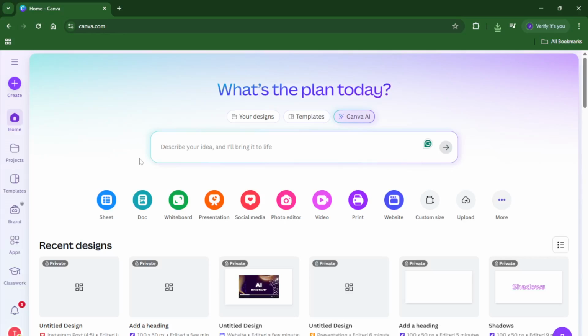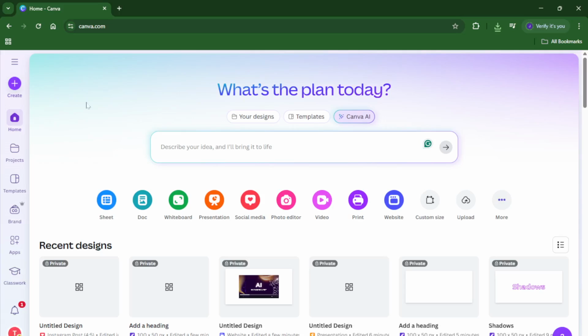Even though Canva doesn't have a direct draw curved line tool, there's a clever workaround that gets the job done beautifully. By the end of this video, you'll know how to create a smooth, curved line for any of your Canva projects, whether you're working on invitations, posters, or social media graphics. So let's dive right in.